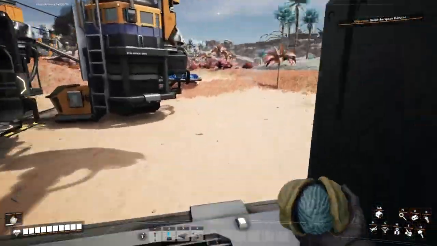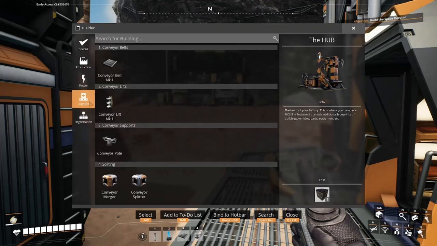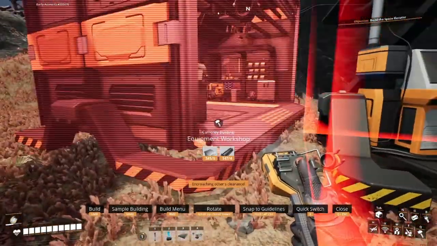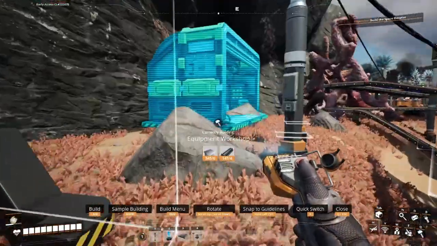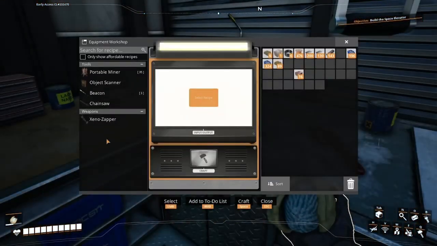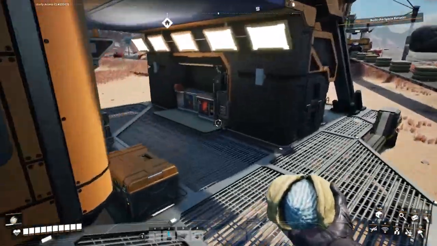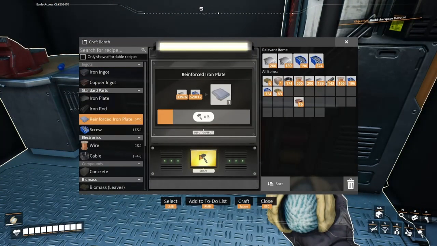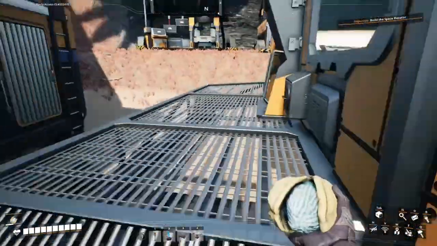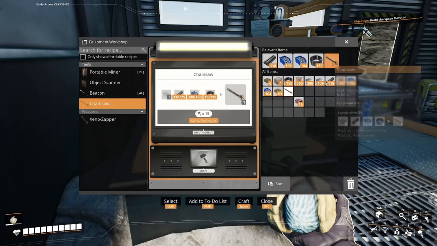I don't think we've got a station where we can build equipment, have we? Can we do that now? Should be able to. Hob. What's in there? That's crafting equipment workshop. We've got enough of that? Yeah. Right, equipment workshop. That'll do. Right. What do I need for a chainsaw? Five of them, some of them. Well, that shouldn't be a problem. Yeah, I need five of these. I now have a chainsaw.